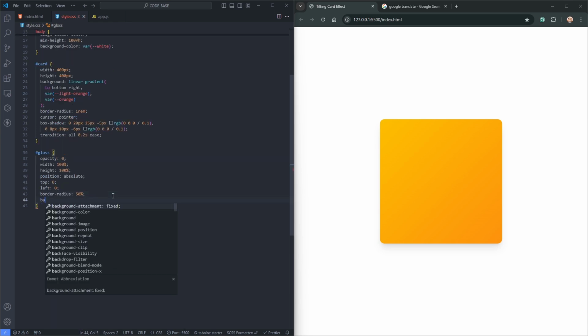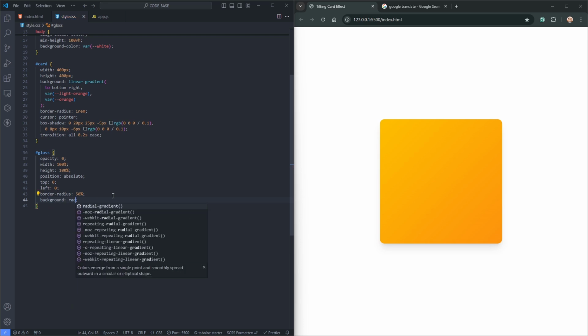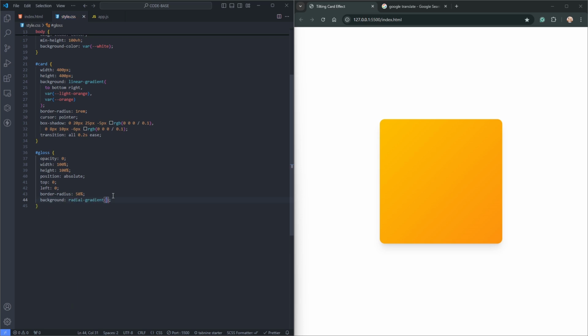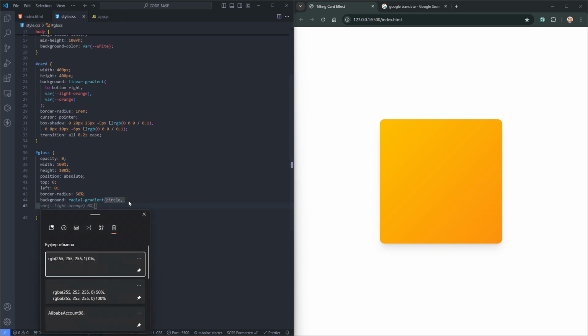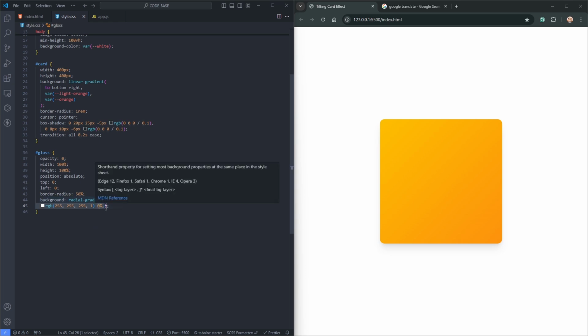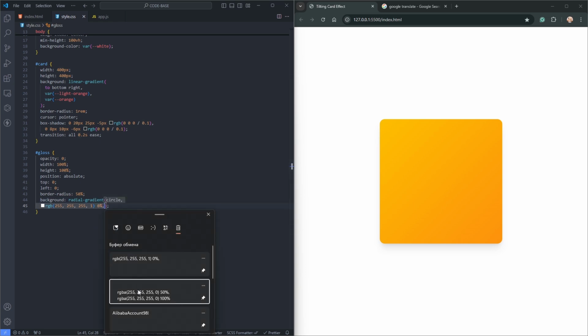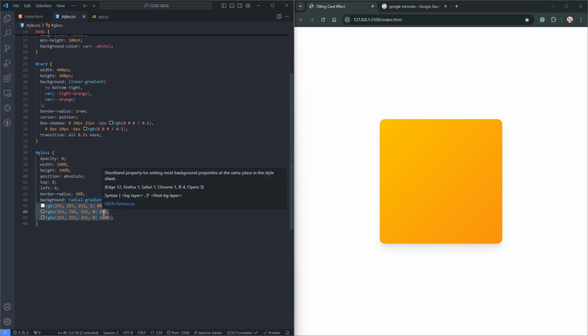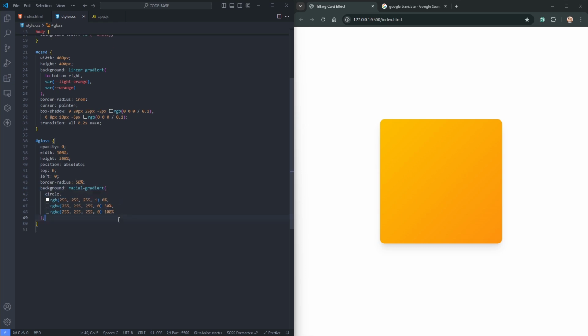Next, we give it a radial gradient background color, background, radial gradient, and the first parameter we pass it is circle shape. That's because the radial gradient by default creates an elliptical shape gradient. Then we give it the first color, which is the white color at 0% position. The second and third colors are white transparent colors at 50% and 100% positions accordingly. We set will-change to opacity. This way we hint the user's browser to do some rendering on the gloss element opacity change.